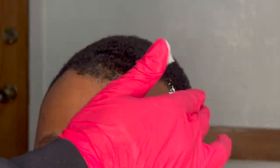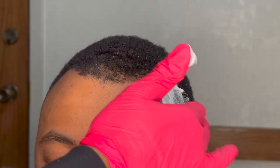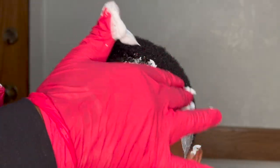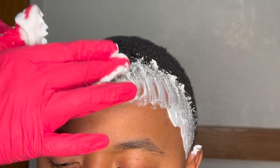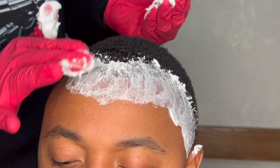As you guys can see, I'm using hot lather. I love to use hot lather. One, it just cleans the area, and it lays the hair down. So that's why I use hot lather. That's what I'm doing right now, applying that hot lather on his hairline. And it just gives it that natural crispy line too.